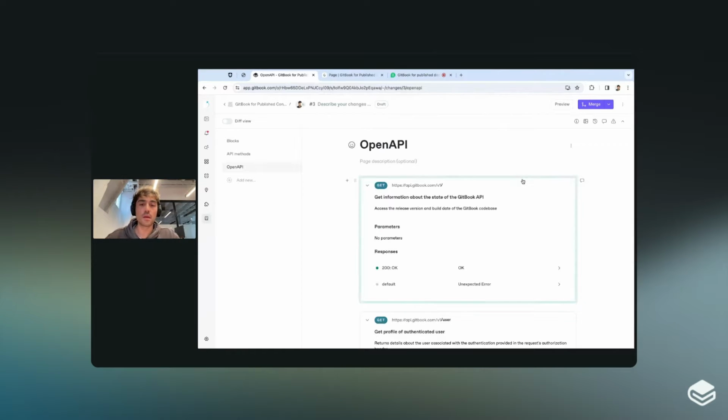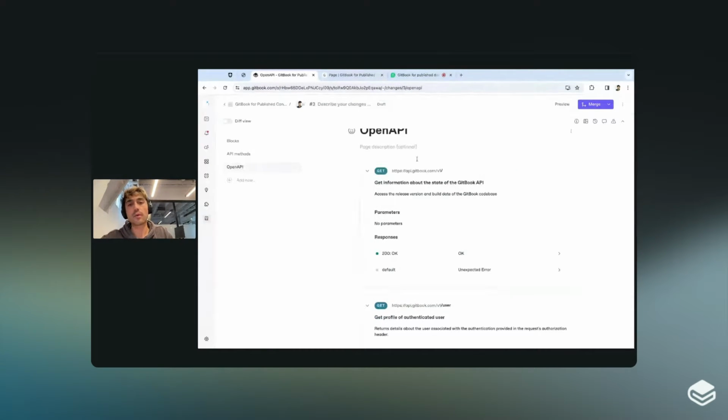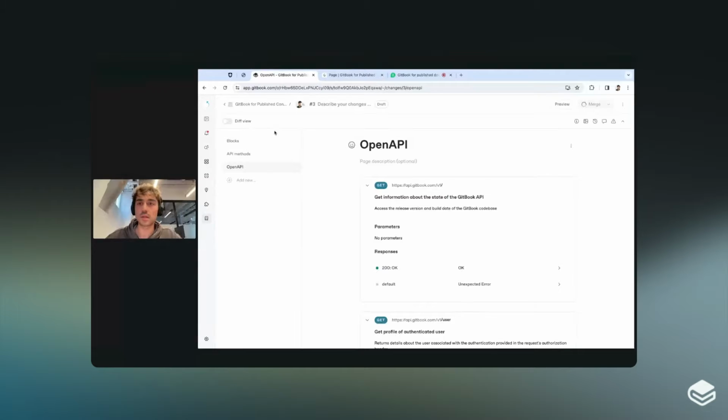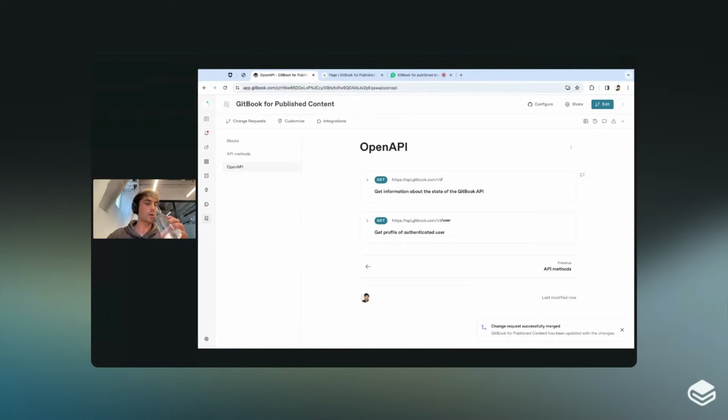And again, I just wanted to mention this is the old UI for the API endpoint, and this is going to look different when it's published. But I think you're going to enjoy some of these changes as well. So let me merge these in, and then we'll give it a second to update in the published side of things. We'll take a look.